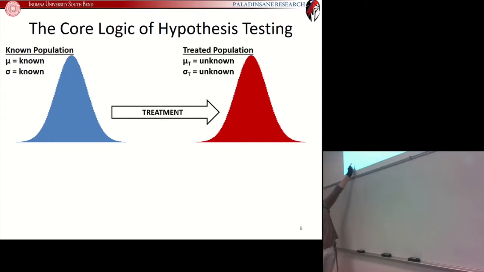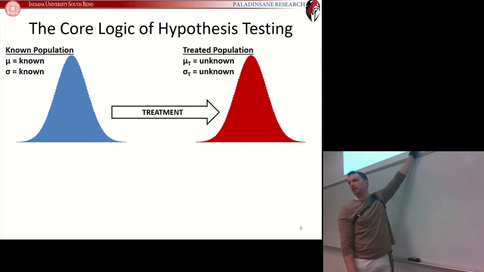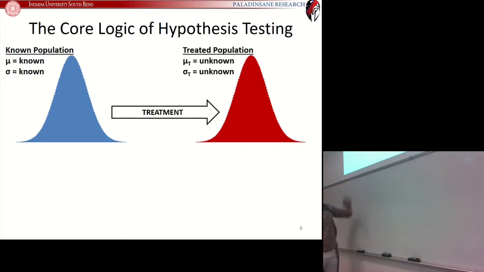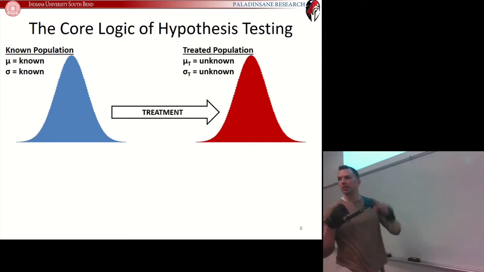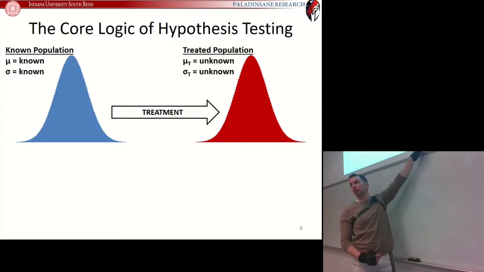If you gave the population of autistic children a treatment of a very interactive educational curriculum, would that change them into a new population of children that are different fundamentally from the way that they were before? So that's the question you always want to answer. If I do this treatment to a population, will it change it into a new population?